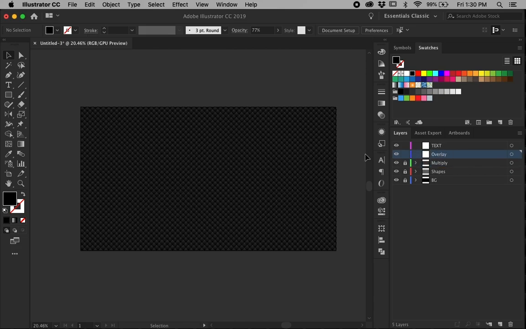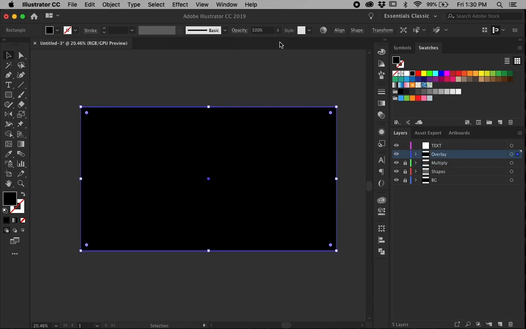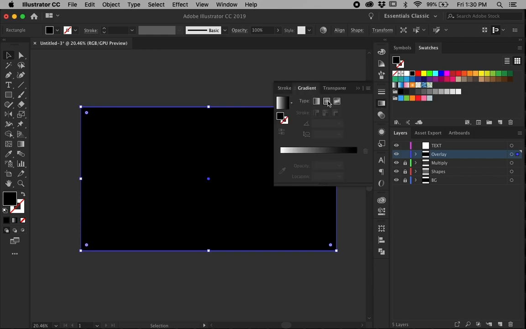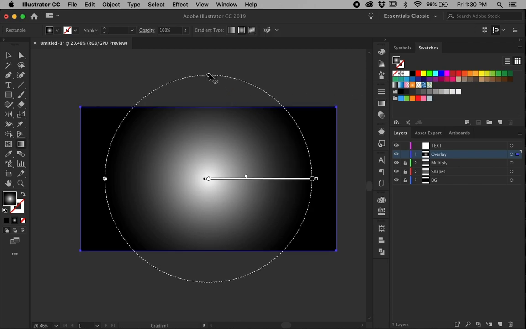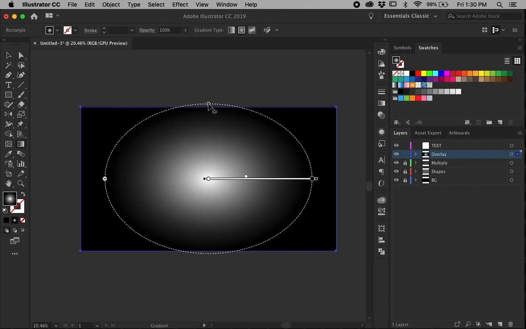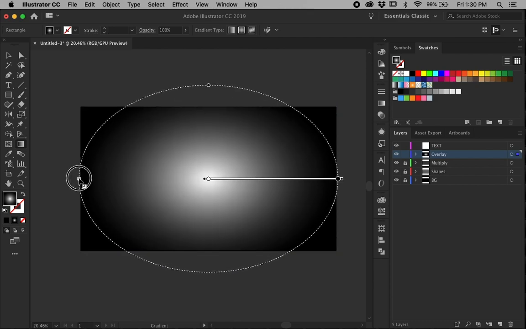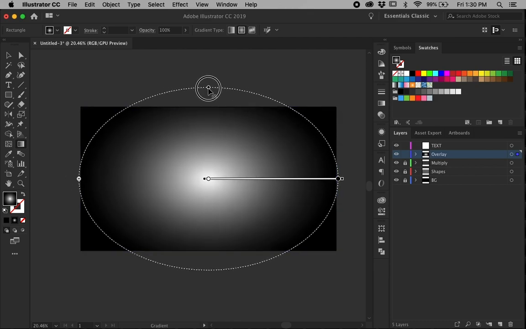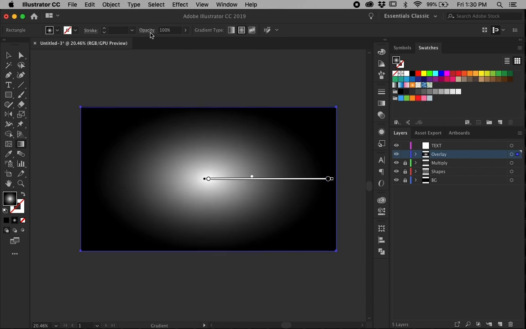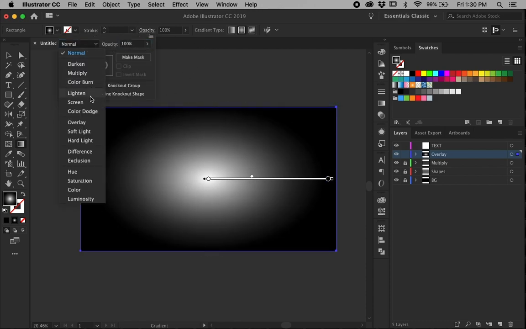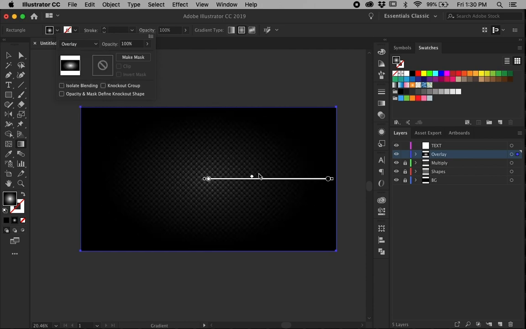Lock it, go to the overlay layer, Command F to paste it in place. This time I'm gonna go to the gradient panel. You're gonna choose a radial gradient, or this is what I like to do, and just play with your gradient till you get what you want. And then opacity, you've guessed it, of course, overlay.